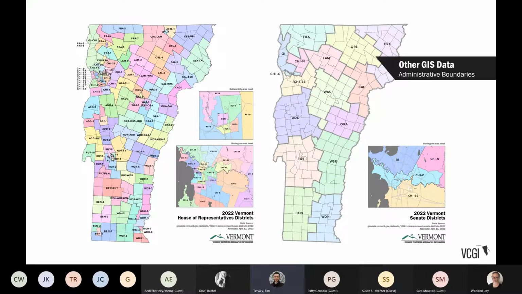In a similar vein, we also process the decennially updated legislative districts for state government. So this is the most recent incarnation of Vermont House and Senate districts of where they're located respectively with respect to towns themselves. As you can see, House boundaries are increasingly complicated. They go through their own redistricting process. We don't run that. That's run by the Secretary of State, but we ultimately make the products available in GIS format compliant with other GIS data layers such that people can make maps out of them.